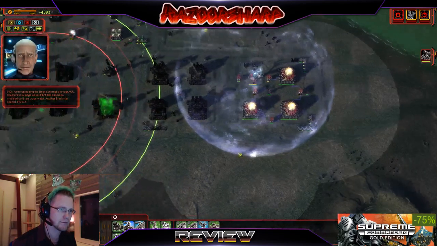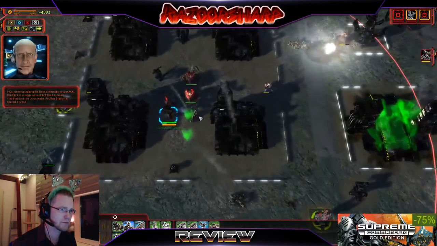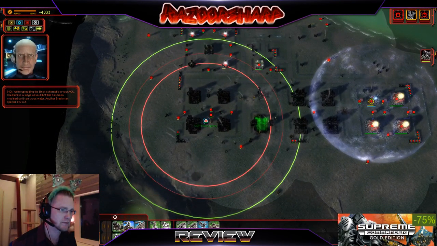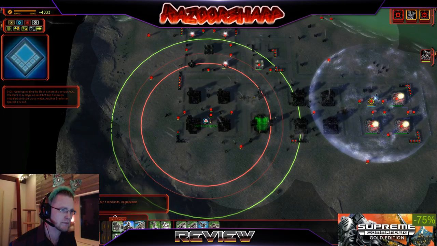Uploading the brick schematic to your ACU. The brick is a siege assault bot that has been modified so it can cross water. Another Brackman special. HQ out.